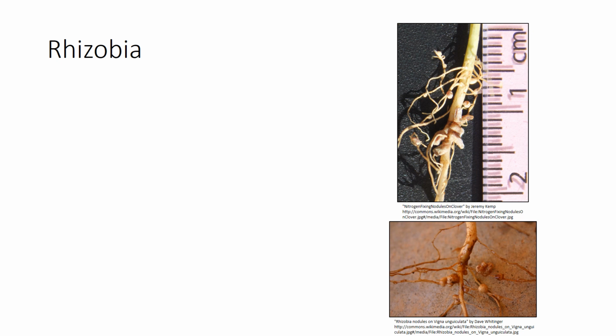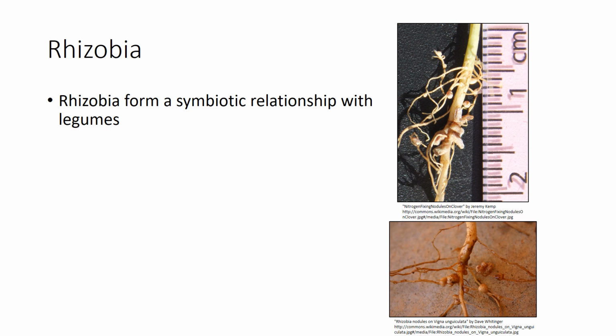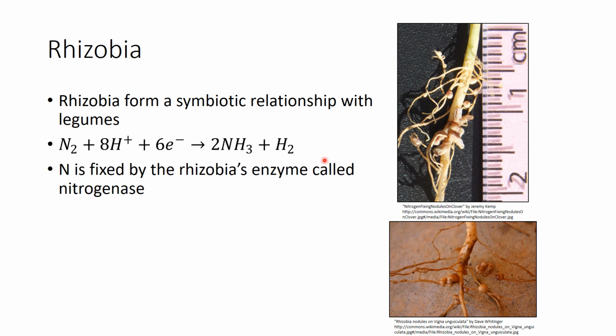The most common agricultural example of these nitrogen fixing microbes is rhizobia. Rhizobia form a symbiotic relationship with legumes, and they take atmospheric nitrogen gas, along with hydrogen and electrons. And these electrons they are getting from metabolizing sugars that are being provided to the microbe from the plant, so it's getting energy essentially. So nitrogen, hydrogen, energy, the end result is ammonia and H2 gas. This is performed inside of these nodules by the rhizobia using an enzyme called nitrogenase. Nitrogenase means it's a nitrogen generating enzyme.